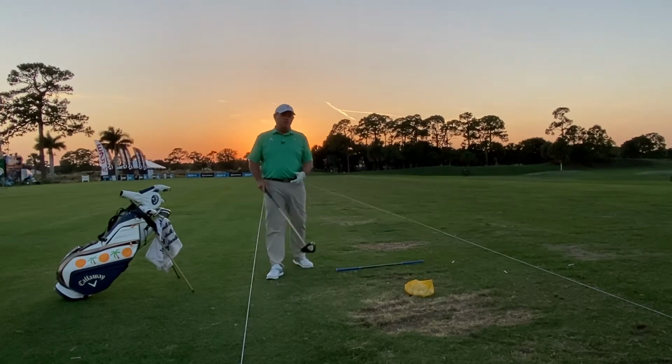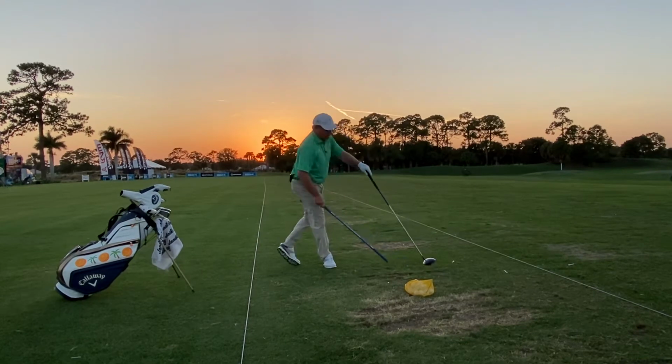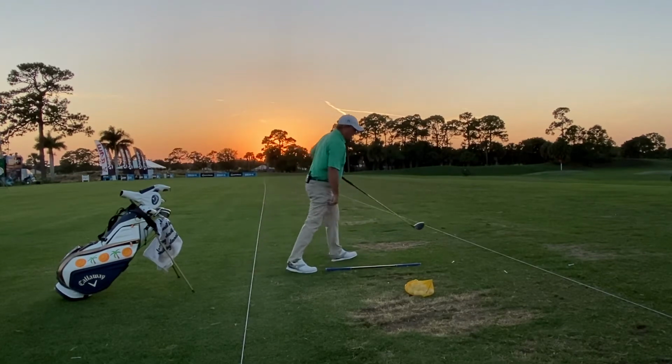All right, so here's another great driver tip. What I like to do is make sure that my alignment is correct. So I'm going to take my Saber, line it up. There's a canopy at the back of the range right there.